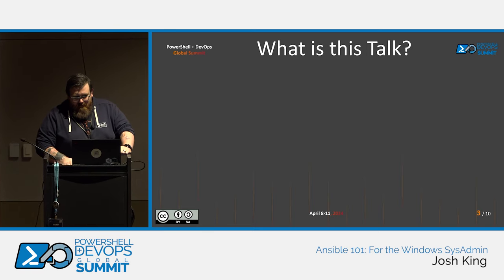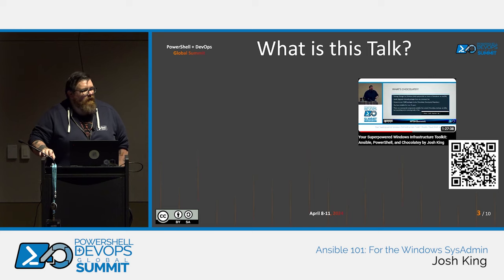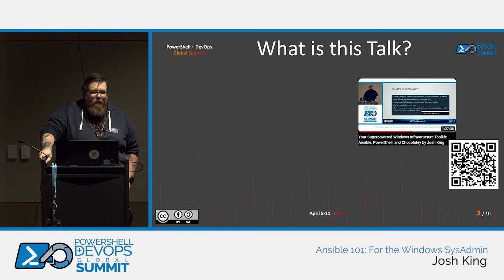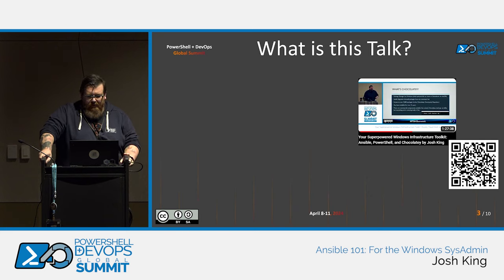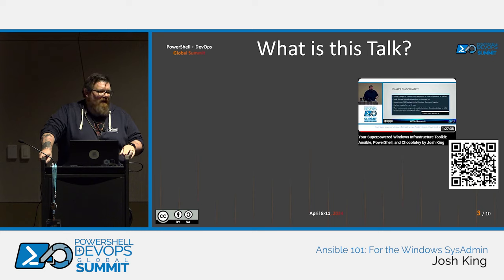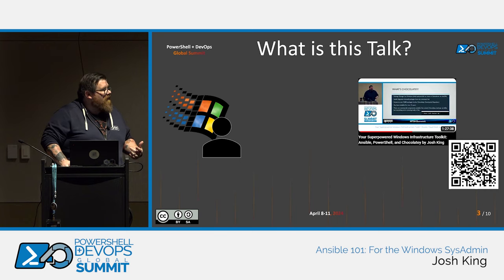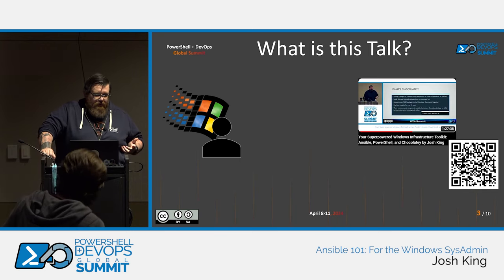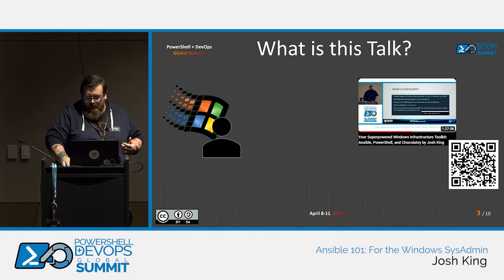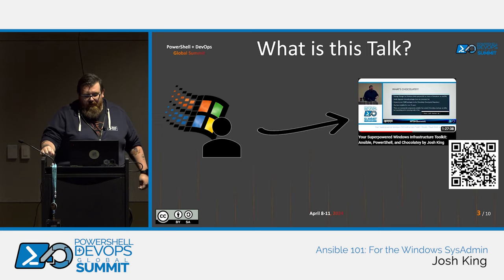So what is this talk? Last year I did a 90-minute session on adding Ansible to your Windows Infrastructure Toolkit. In that talk we spun up some VMs in Azure, configured them, applied a hardening baseline, and installed some software with Chocolatey. But that talk assumed you already had Ansible running. Some feedback I got was: how do I get to that point? This talk is effectively to take someone who's almost exclusively a Windows sysadmin and get them to where they can follow through with last year's demos.